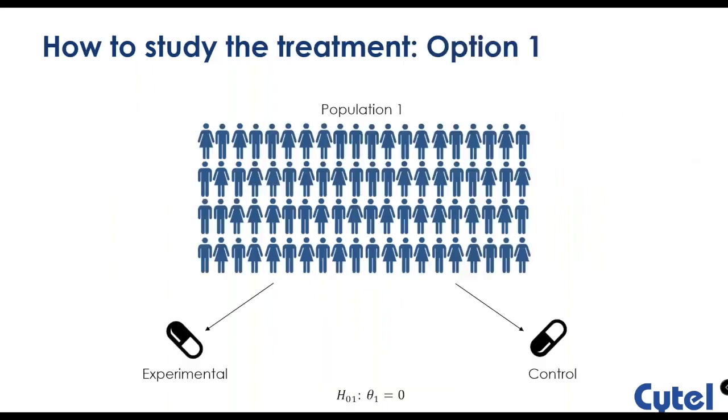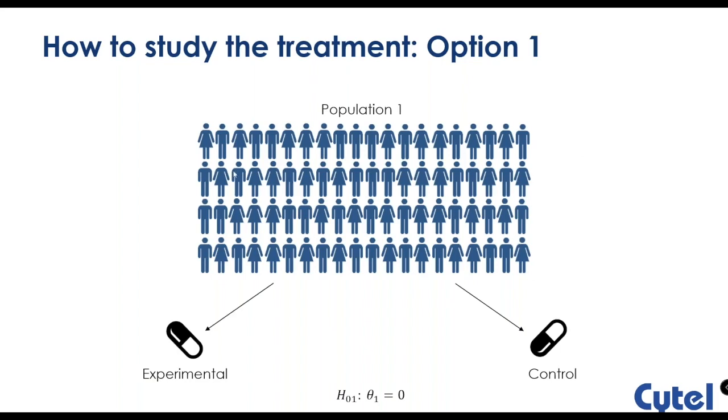Okay, so how could we study this treatment in a classical setting? By classical setting, I mean a non-adaptive design. That is, the sampling for the design is set at the start of the trial. You run all the way through the trial, and then at the end of that sampling, you have your analysis.